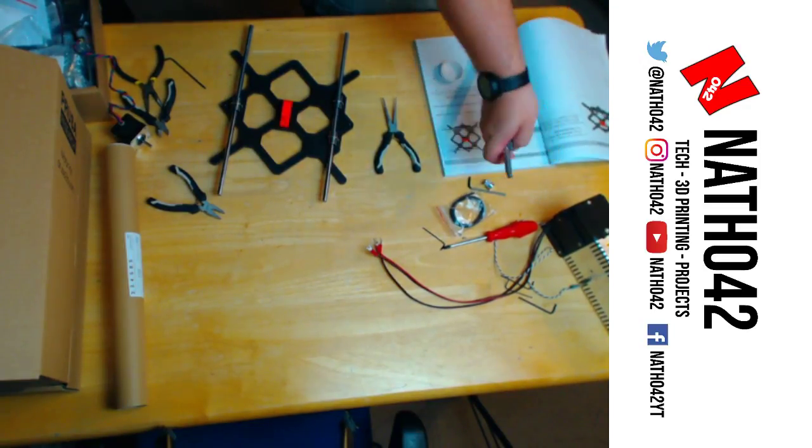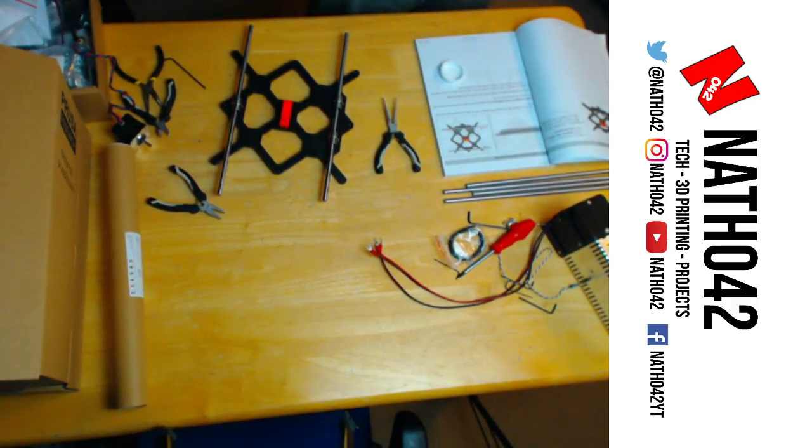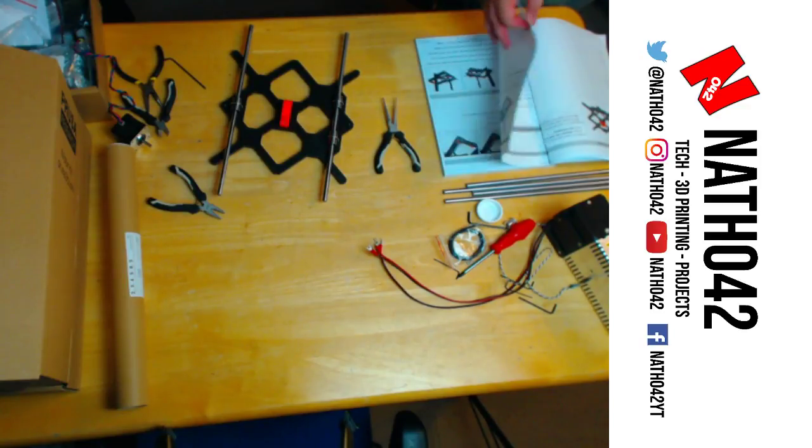So what do we have here? It says, take all the smooth rods and compare their lengths. Cheeky. For wide carriages, you need mid-sized rods, 330mm. Now, please be very careful. Gently insert the rod straight into the bearings. Do not apply too much force, and do not tilt the rod. If you can't slide the smooth rod easily, check the two bearings are aligned properly. In case you manage to push out balls from the bearing, please count them. 1 or 2 balls are okay. If there are more of them, please consider ordering new bearings. Now, I didn't hear any bearings falling out of my rods, so I'm really happy about that.